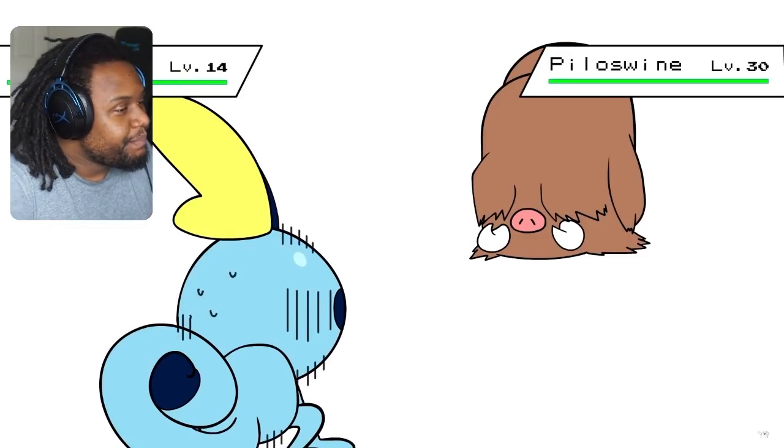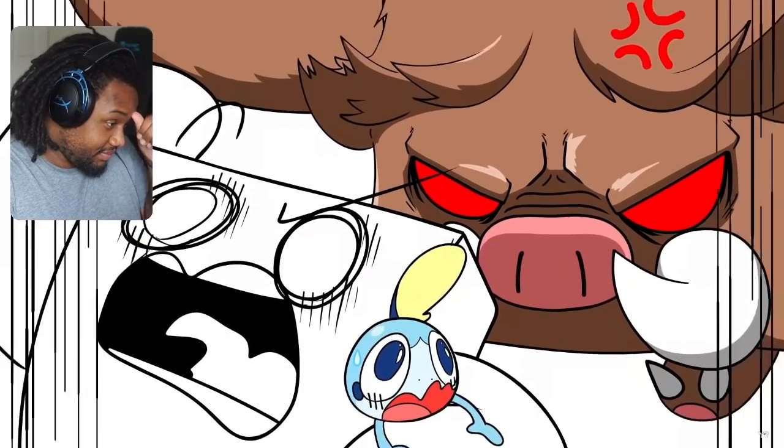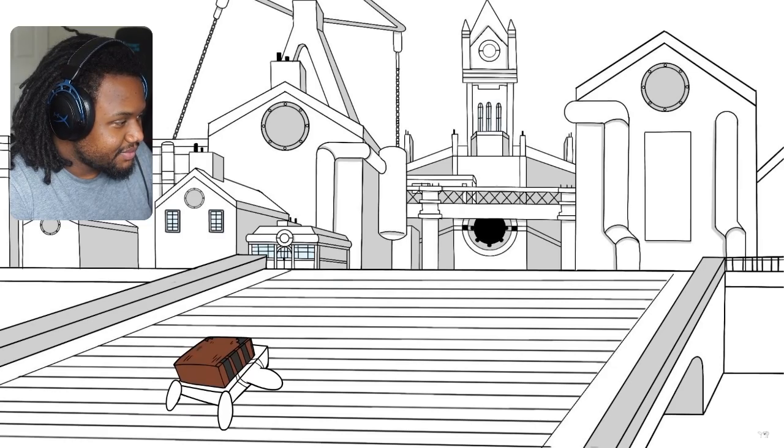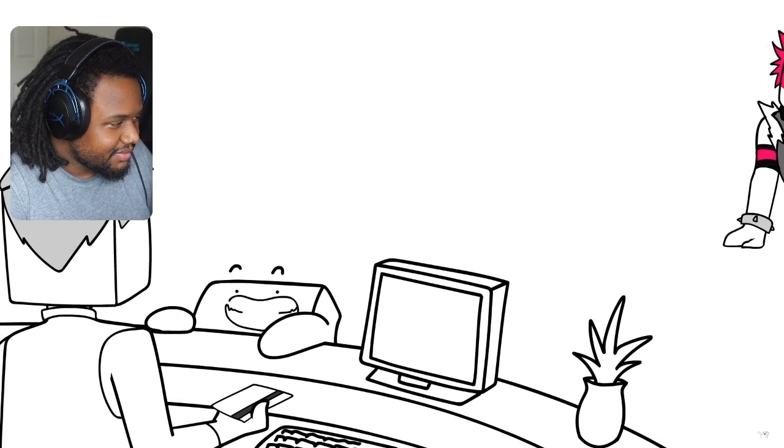Moving along the way, we barely avoided catastrophe when Sops almost died to a level 30 Pillow Swine. Why are there such strong Pokemon here? So carefully navigating through the wild area, we arrive in the city, beat up some members of Team Yell and this girl named Marnie in the hotel lobby so I could get my room key.